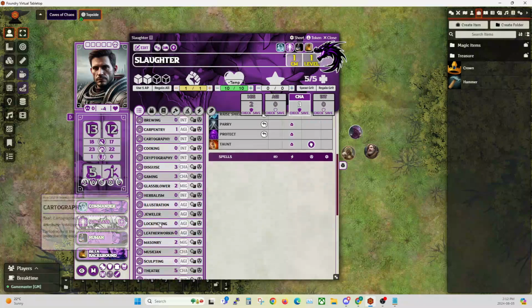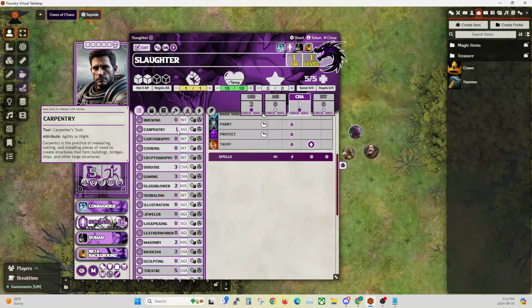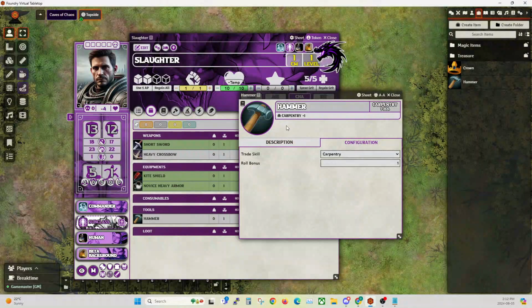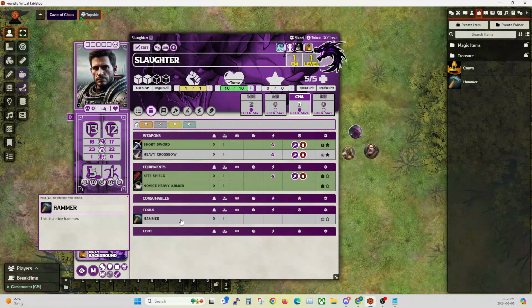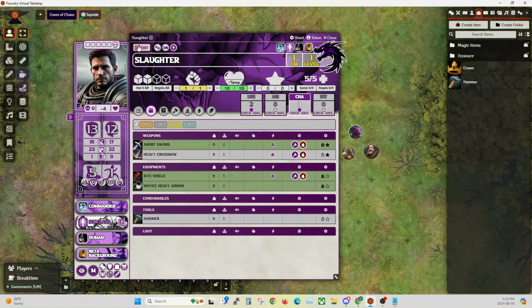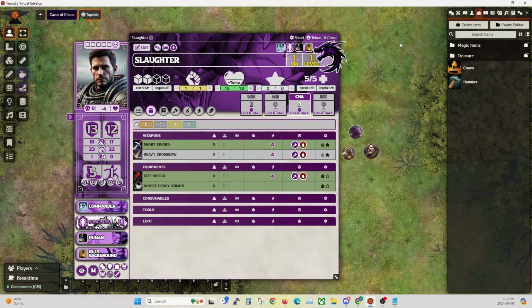Now the carpentry is up by 1. So there you go. So that's how you do items. You don't even have to equip it. You just create a tool, put in what the skill is, and it's done. By the way, I would love it if you could, even if it's not in edit mode, right click on that and delete it. Going back into this toggle form can sometimes be tedious.